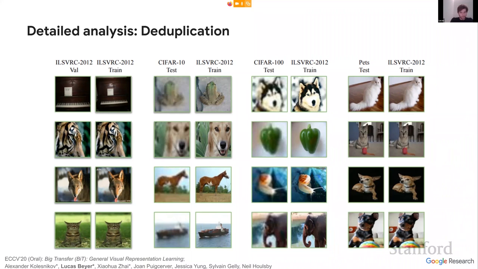So we actually use an internal pipeline that is really good at finding duplicates and also near duplicates, like when they are shifted, rotated, squeezed, color changed a bit, whatnot. It still finds them. And we use this to completely remove all images from the test data sets that we test on later. And we actually found that a lot of classic vision data sets have clear duplicates between the training and validation set, between the training set of ImageNet and CIFAR 10 and 100 test sets, and so on. So near duplicates are quite a widespread problem, I envision. And this slide is just to say, hey, there are problems. But in all that we present, we took care that in the pre-training, as best as we can, we don't have near duplicates.